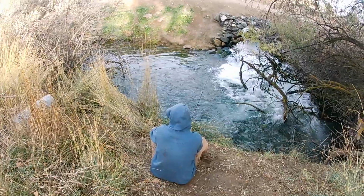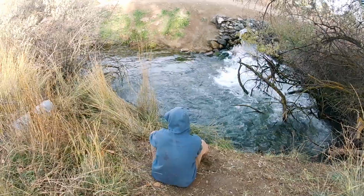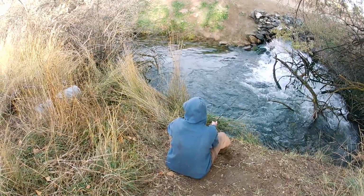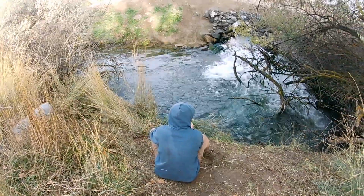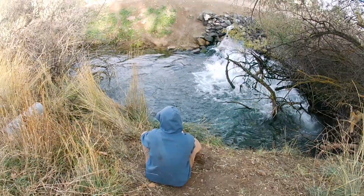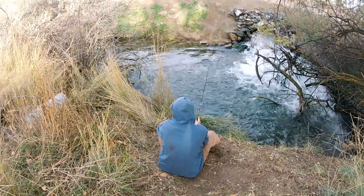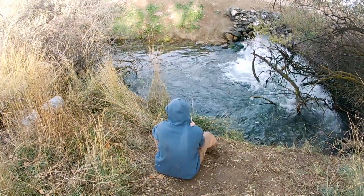So, you know, if you want to come to where we were fishing today, it's Wilson's Pond out in Nampa, Idaho. They stock the ponds, they stock the creek. Usually pretty often. You could check the database online and it tells you when they stocked in Idaho and what areas they stock and all that. And this is one of the spots we like coming to and checking it out and trying it and spending the day getting our exercise in.